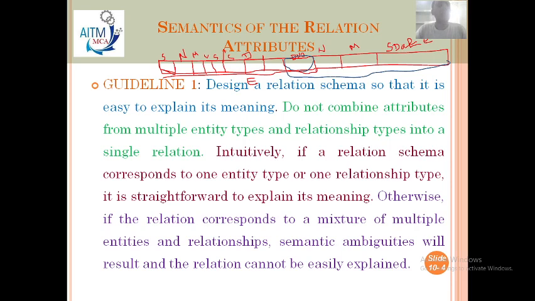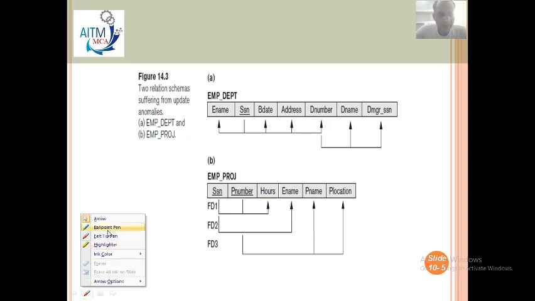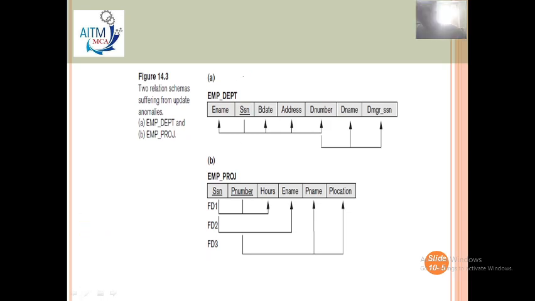Yes, sir. Okay, now see here. Here, employee and department. Assume that we combined them here in an employee table. We have taken only a few attributes here: employee name, his SSN, birth date and address from the employee table. And here in this same table, department number, department name and manager SSN are the attributes of the department.